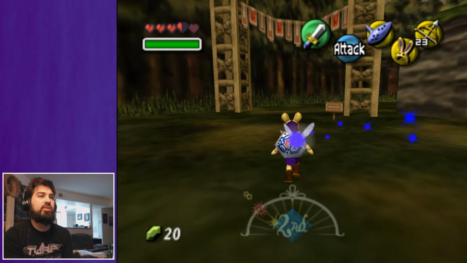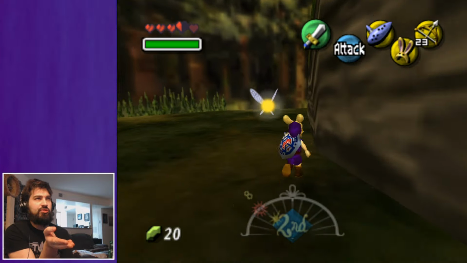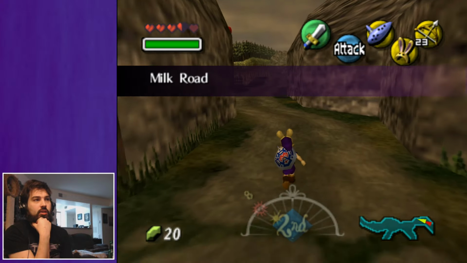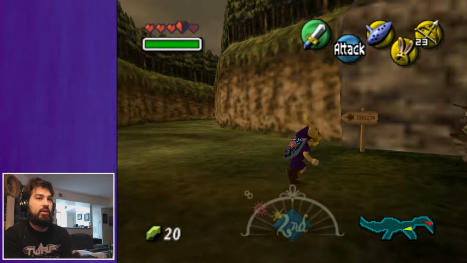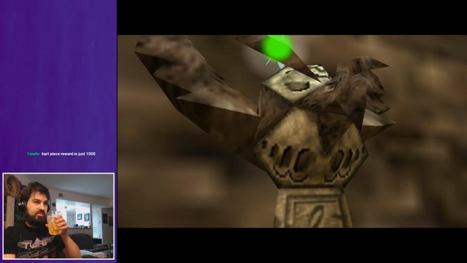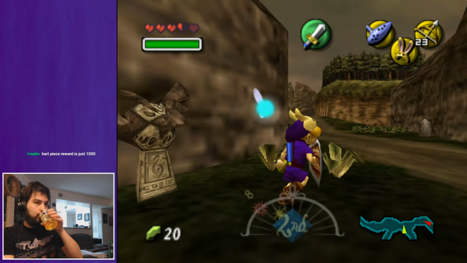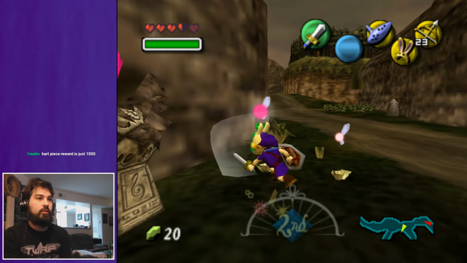Oh, Romani's ranch is right here. Yeah. Well, yeah, Tingle's over here. He's over here. Oh, okay. I can do that as well. I just can't go into the Romani Ranch, I don't think. I don't think I can do anything with these guys either. Right. Yeah, because he's still trying to get the boulder.